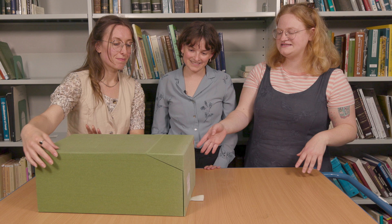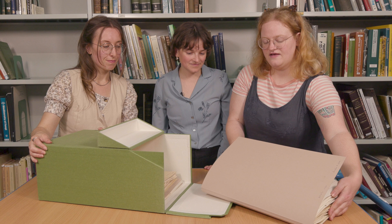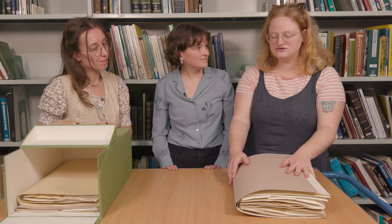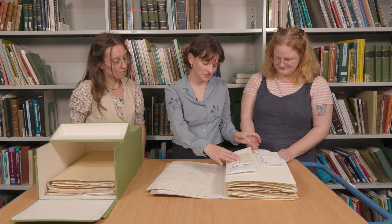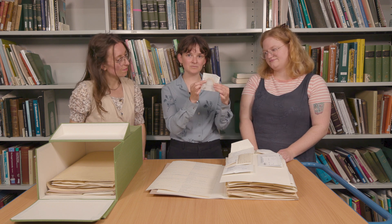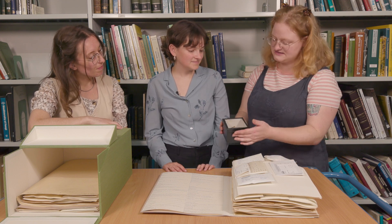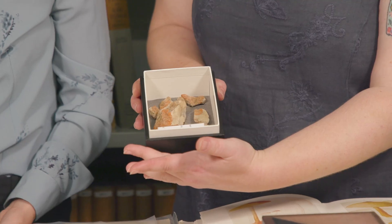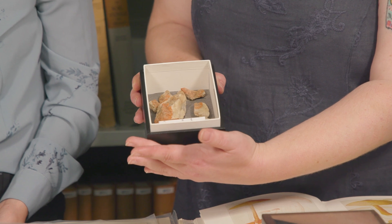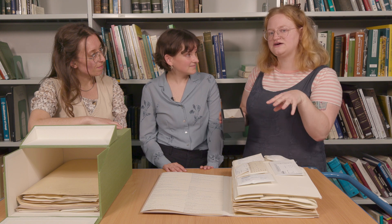These are the boxes they're stored in — they're all a lovely shade of green. Everything is stored in folders; we start off with an outer folder which generally will hold a genus. All these packets are glued to the sheet here for storage, and inside each packet you have a glassine, inside which will be the fungus. If things are a bit too big for a packet, we store them in boxes. With lichens, we tend to mount them in a material called plastisote and cut out little wells so they don't rattle around and damage the fruiting body.